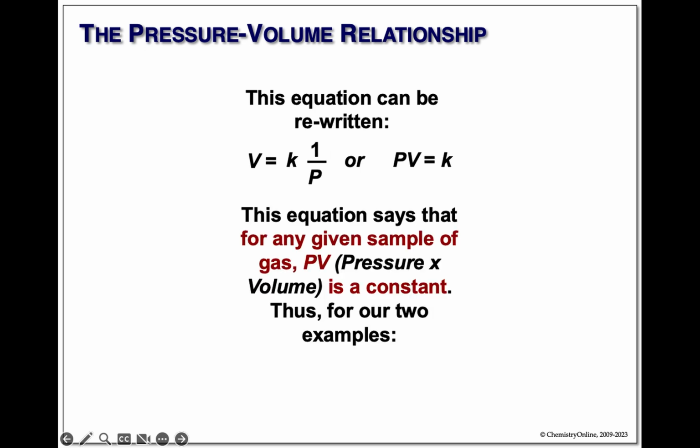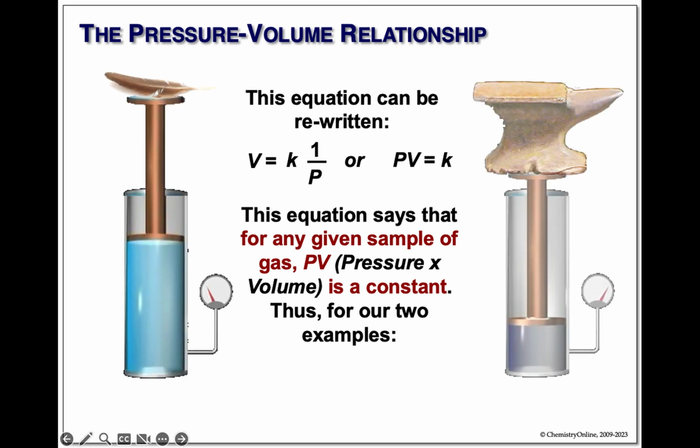We can rewrite this equation in a little bit more convenient form, get rid of the reciprocal, multiply both sides by P, and get PV is equal to K. That's where you want to go. Now, let's say we have our piston. We have two states. We started off with this guy, with the feather. Very little pressure. Nonetheless, for any closed system, this tells us that pressure times volume is a constant. So we'll call this the initial state. P1, V1 is equal to a constant.